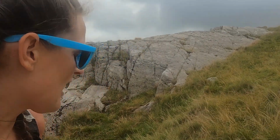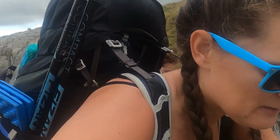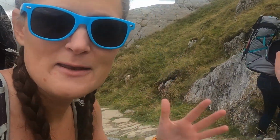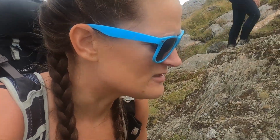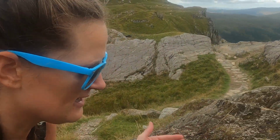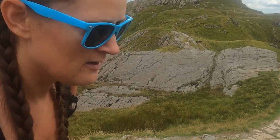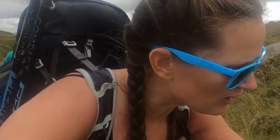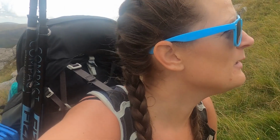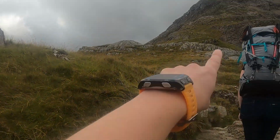So we've just been having a quick chat about what our method of going up is. And the key thing we talked about is communication. Gemma's a lot more experienced than I am. So if I'm having any issues or feel a bit nervous, I can say, Gemma, I'm feeling a little scared, what should I do here? Where should I go? And Gemma's done this route a few times before, so she knows the ins and outs and which sides we need to go, left or right. But we're in no time rush. We're just going to take our time, go with the flow, and head up that way.